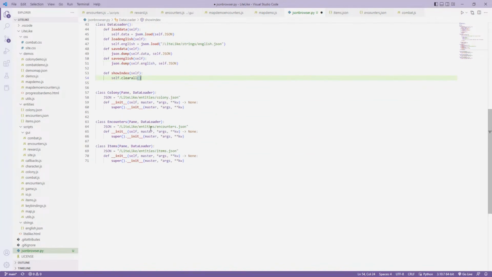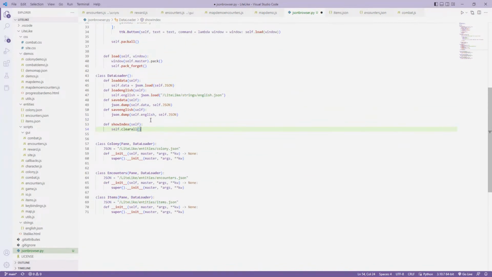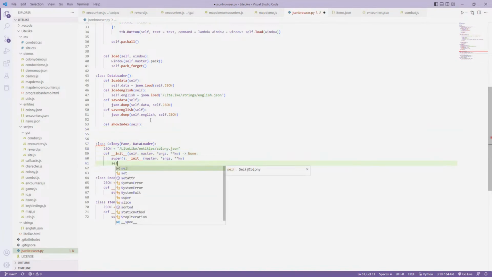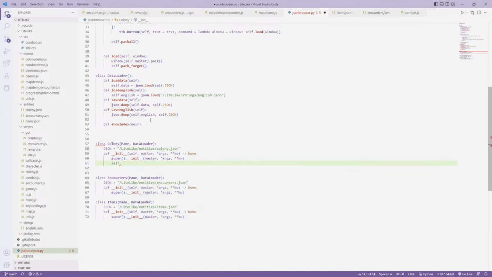Yes. Actually, I shouldn't really do that. I guess I should do self.show_page, or self.load_page. That's what I called it. Load page on this one. And self.show_index. There we go.